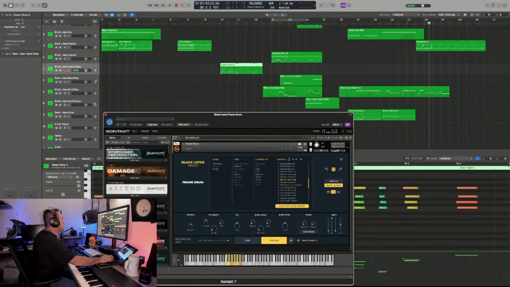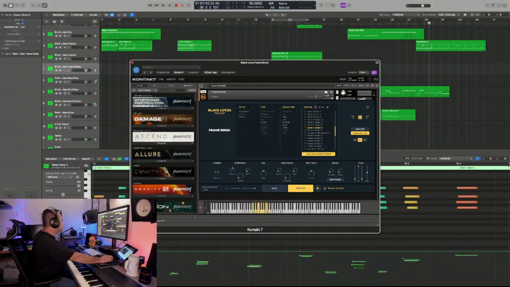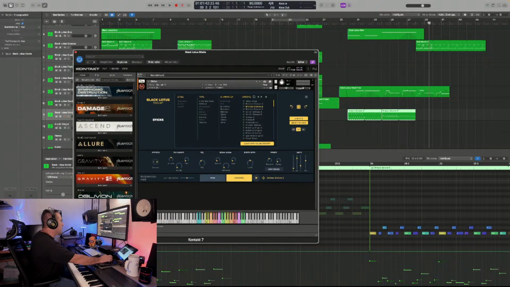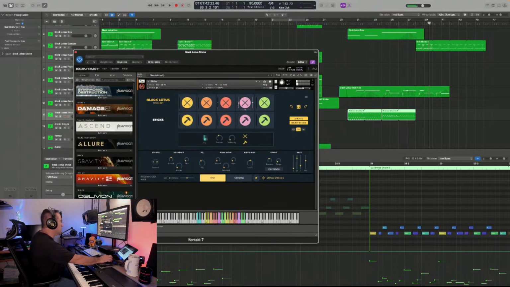No, we leave it as tiny as it is at the beginning, but maybe add some of the sticks. Or should we use... No. Let me try.